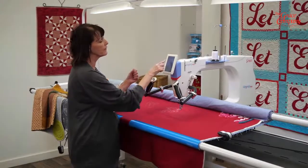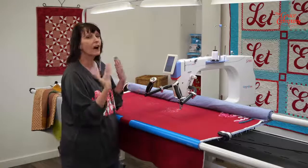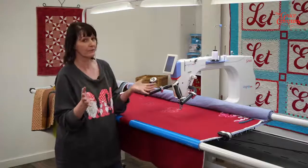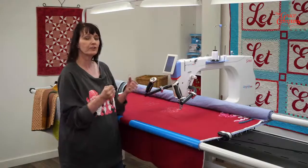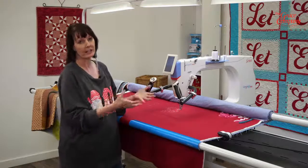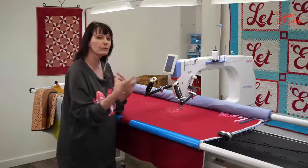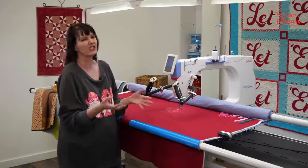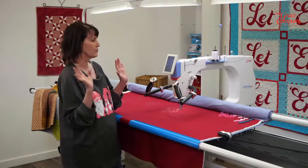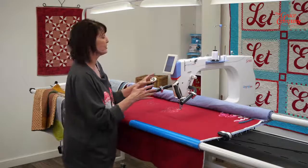You can turn the overspeed on or off. Now the overspeed, when you get your machine, is always on. The reason it's on, and you can turn it off when you're ready, is to let you know that you're moving the machine faster than the sewing machine can actually sew. So it's nice to keep on till you get really familiar with your machine, and then I'd turn it off because you hate the little beeping noise that says you're going too fast. So leave that on for a little bit till you get nice and familiar with your machine.